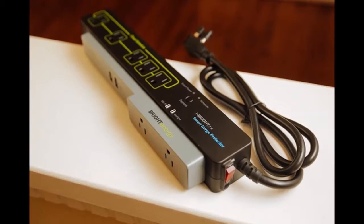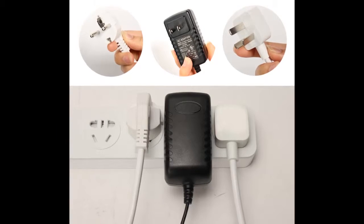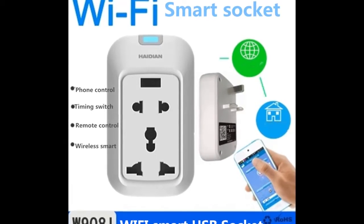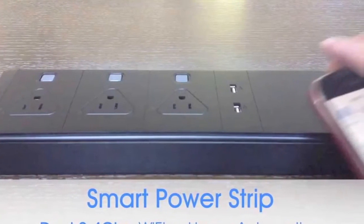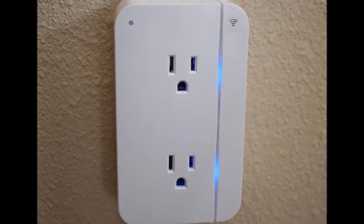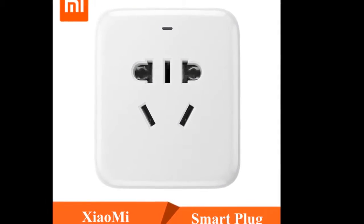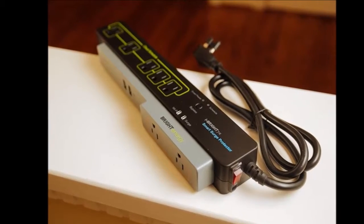It should take about 10 minutes to set up the Powerstrip. The manual details step-by-step instructions concisely, and practically anyone with basic tech knowledge should be able to set this up. You need to activate a setup mode on the Powerstrip after turning it on, following which it shows up as a Wi-Fi access point. You then log in to the device through a web browser, using the default IP 192.168.4.1, and enter the Wi-Fi name, SSID, and password of your existing Wi-Fi network. Hit save and toggle back to normal mode, after which the Smartifi SC315A should be connected to your router, making it accessible from your other computing devices and anywhere else through the internet.